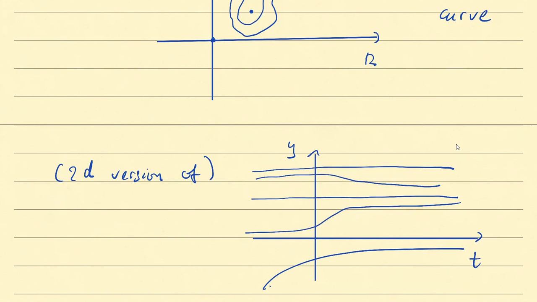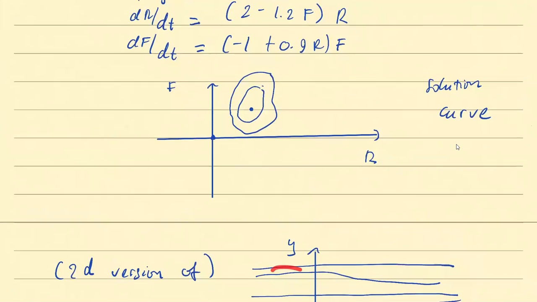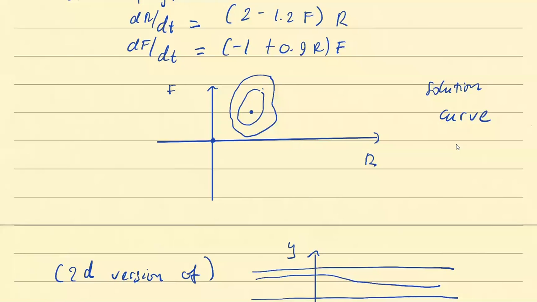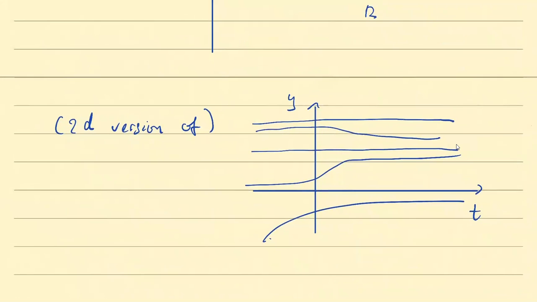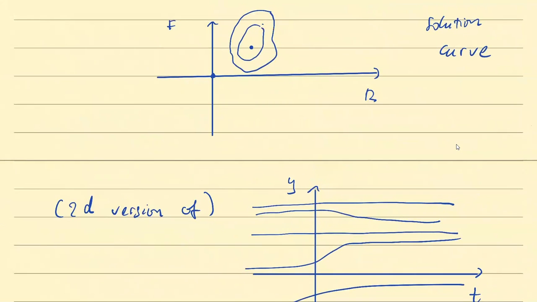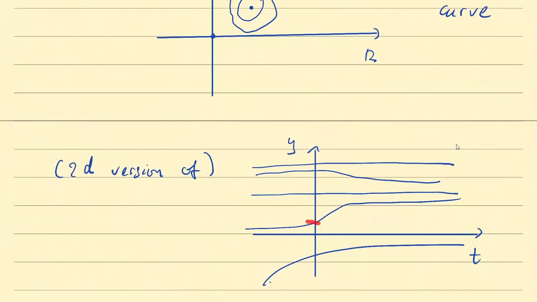Of course, what's the difference? The difference is in 1D, you have the luxury of drawing it with respect to time. In 2D, you throw away the time variable. You think of time as implicit, and your equilibrium solutions are points. Of course, it could have been just points too, as in a phase line. And for other initial conditions, you have other solution curves. This is a solution curve corresponding to this initial condition, and this is a solution curve corresponding to this initial condition. Exactly like you have an initial condition here, you have this solution. Initial condition here, you have this solution.